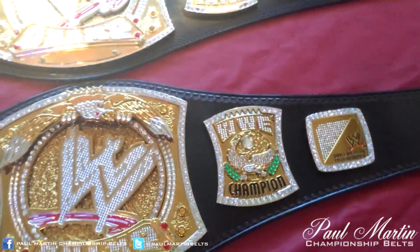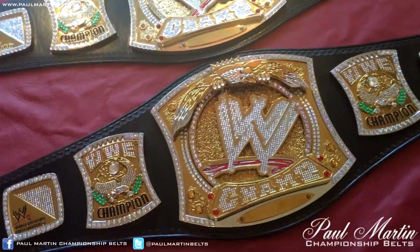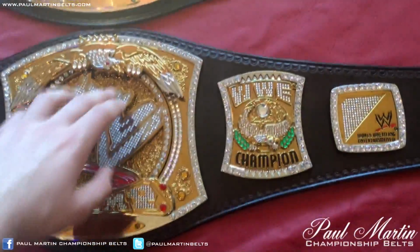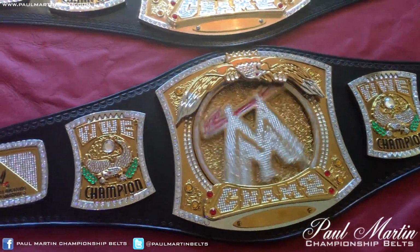If you want it to look as good as it can be, you need it re-stoned and you need it re-leathered, because that's as close as you're going to get to the real belt without spending what, $10,000–$15,000, which it's a spinner belt. It's not really worth that, is it?